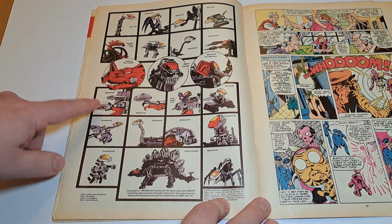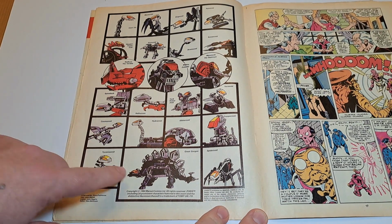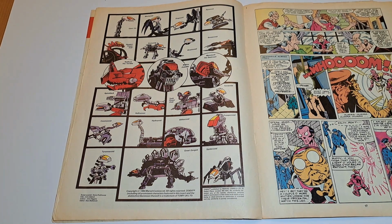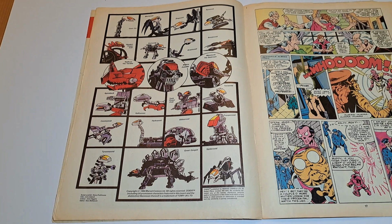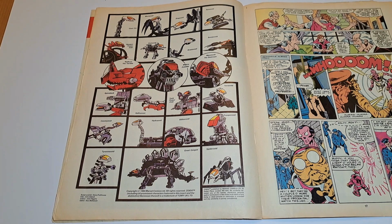And I hadn't even noticed this before, actually. So on the back page of that, they've got a sort of a breakdown of a lot of the more common Zoids that you could get at that particular point in time. So that's a nice little bit of detail as well. And this is what fascinates me, because there was a lot of effort being put into these little tiny sort of comic inserts. So presumably the readership of these comics was such at the time that it was worth the toy company's while investing in doing these strips to act as a merchandising tool.